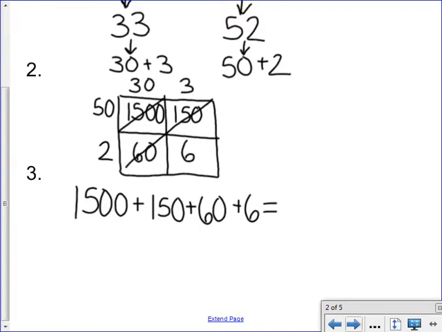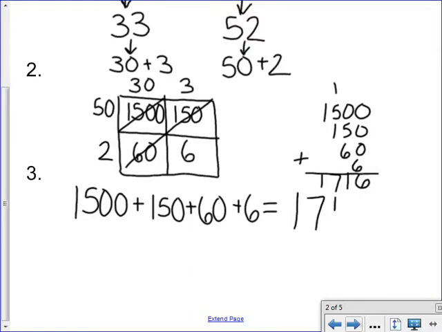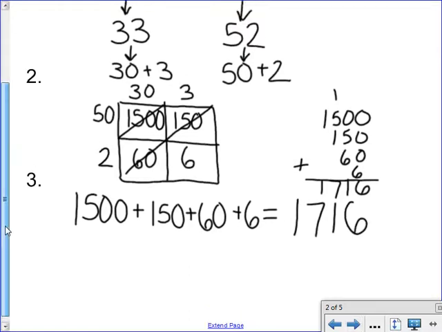Instead of using a calculator this time, I will write all of those numbers out to show you how to do it by hand. Just want to make sure that you line them all up correctly. So we have 6 and we have 11, so I carried my 1. 5 plus 1 plus 1 is 7, and drop down the 1. That gives me 1,716 as my answer.